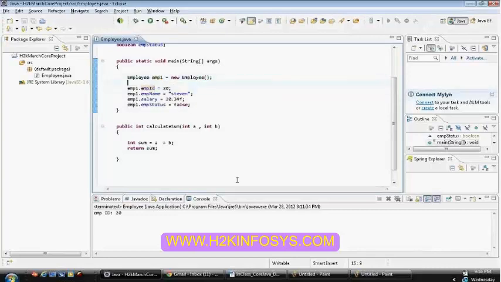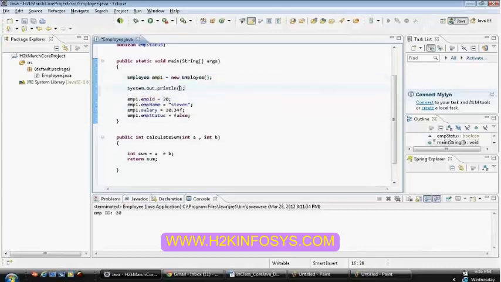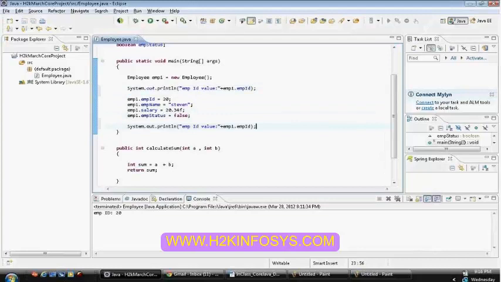Currently I'm printing the employee ID value. First I'm printing the default employee ID value. And then I'm printing the employee ID value after assigning.